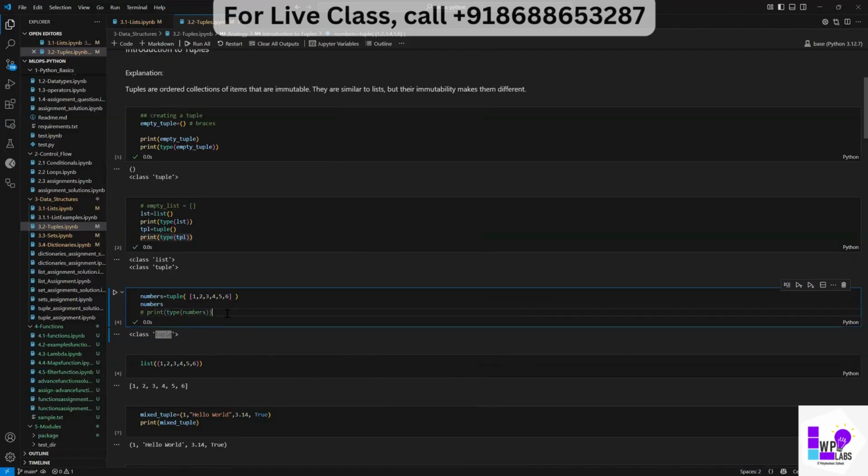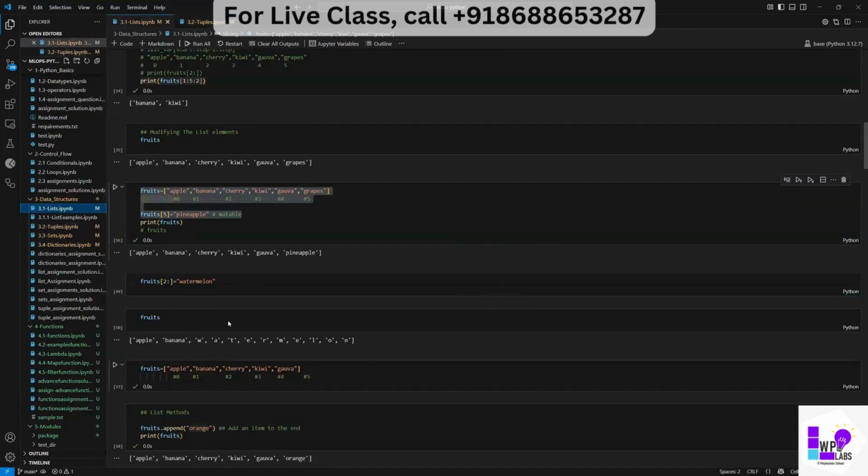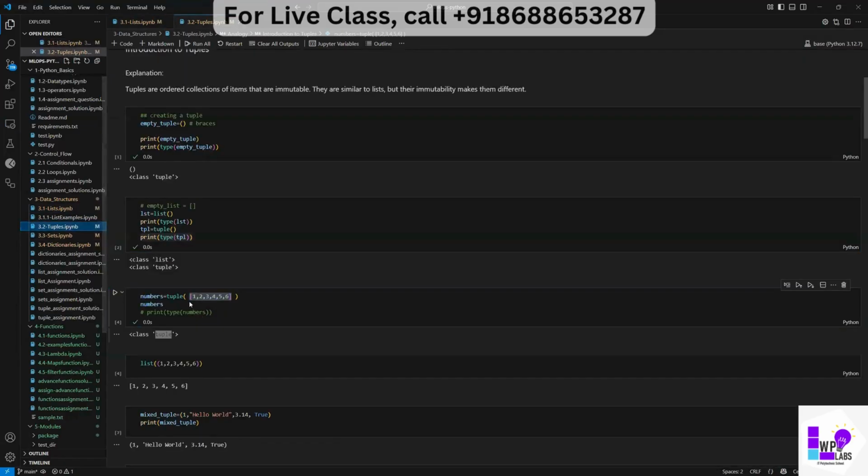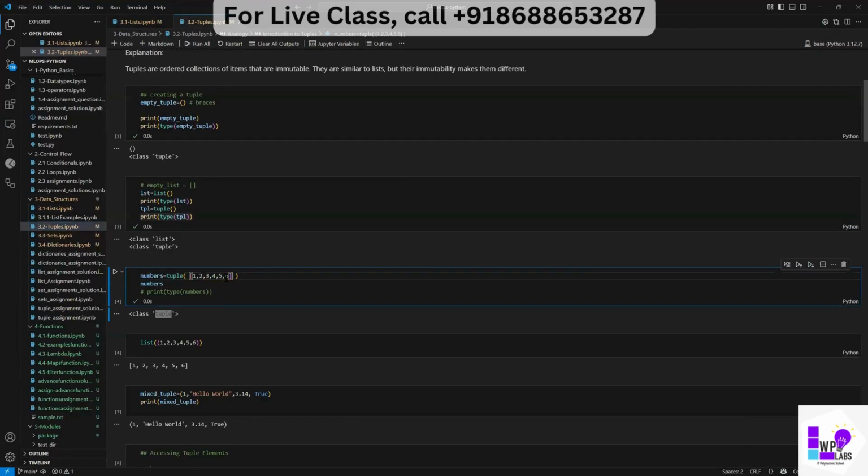So a tuple can also accept values like a list. It can accept a complete list as its value itself. If you remember, in list we understood that a list can accept multiple things. See, it's accepting integer, string, float. So a tuple can accept a complete list also.